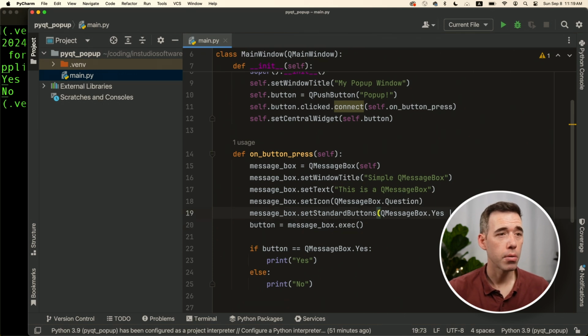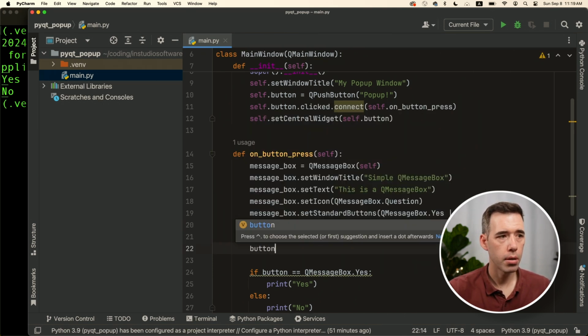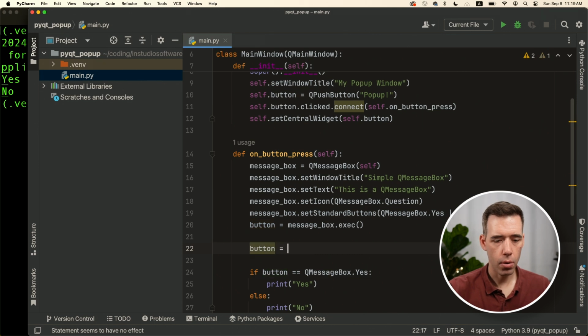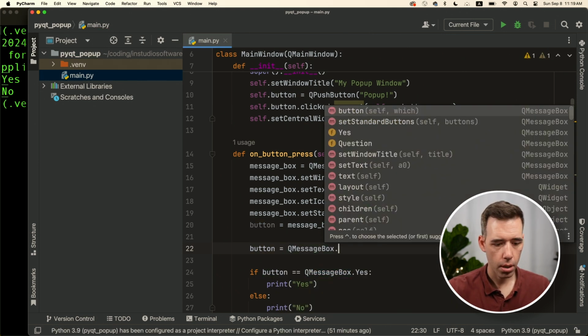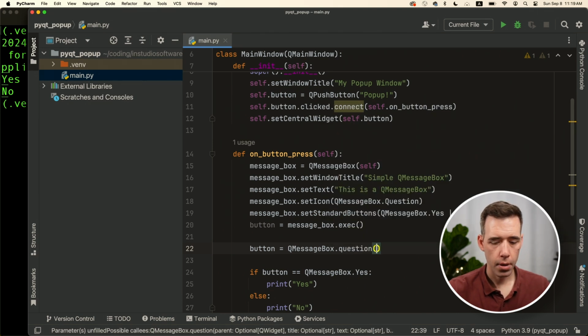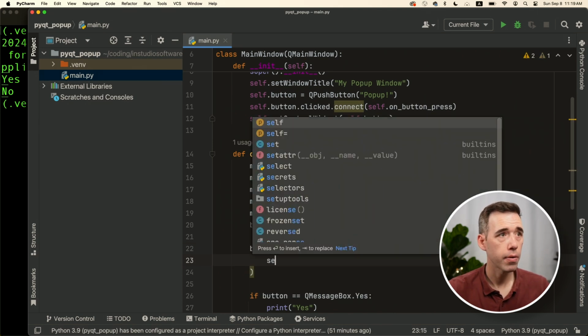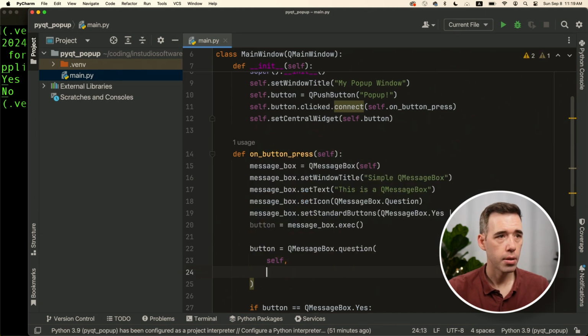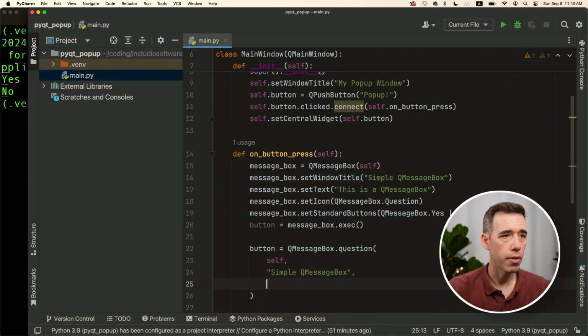So what we're going to do is go down here and do button is equal to QMessageBox.question. And we're going to pass it the parent, which is self. We're going to give it the title, which is going to be simple QMessageBox. We're going to give it the text.